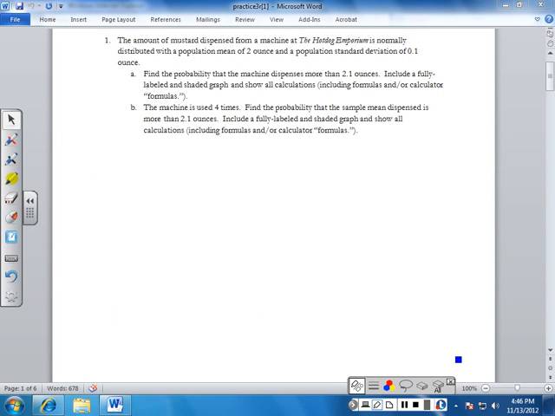Okay, so again, n is equal to 4. We're asking about sample means, and more than 2.1. So since it's asking about sample means, the sampling distribution should have x bar over here. Since the population is a bell curve, this is automatically a bell curve. We don't need the 15, 40, 100 stuff. This is already a normal distribution for the population.